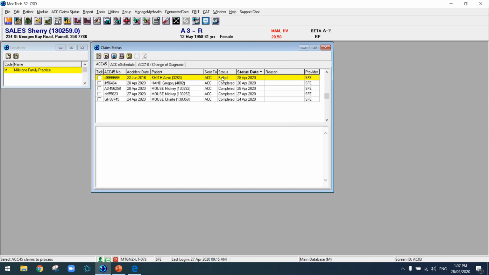turned to a completed status. First of all, you need to check why it has failed. The reason will be provided once you submit the form to ACC. In this box here, the reason will come through for why a particular form has failed. If it says the number provided is already available with ACC, or something is missing, you just fix that. Then it will become completed and you resubmit it. It's very important that the status is changed to a completed status.